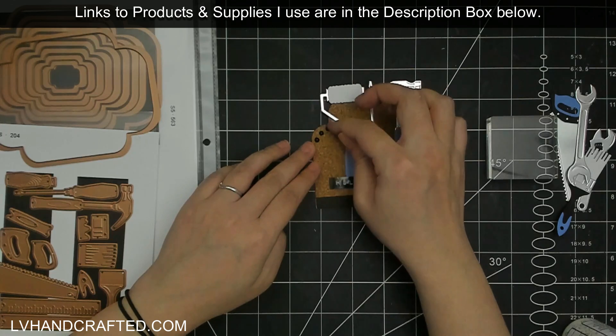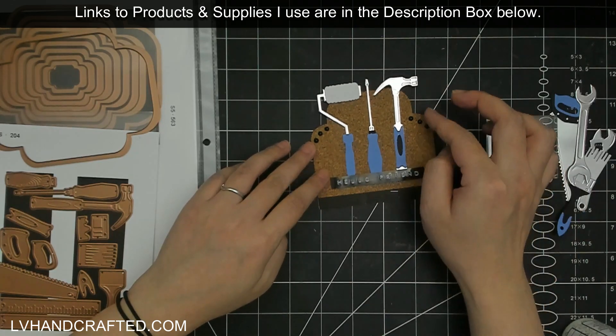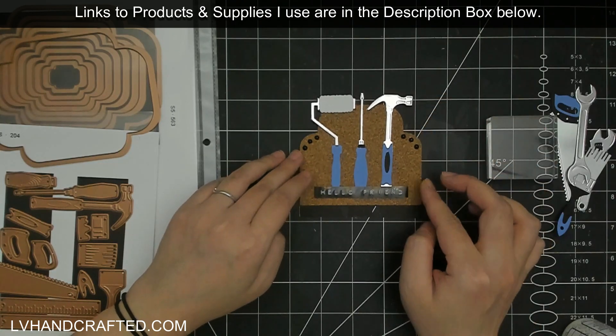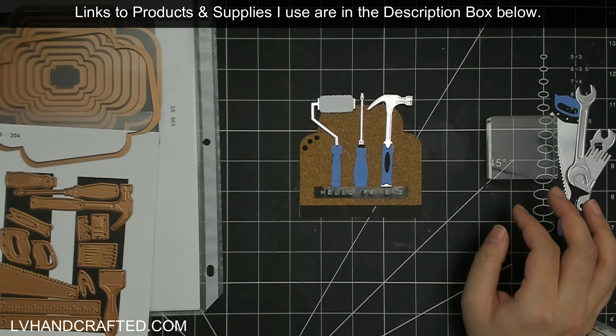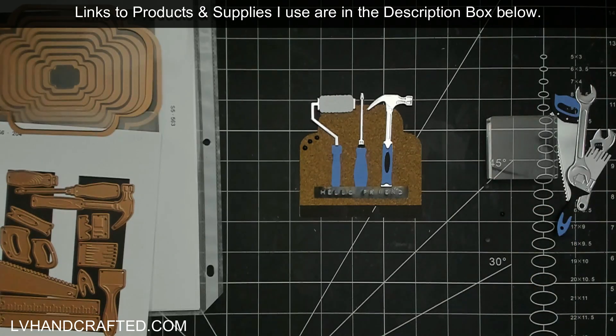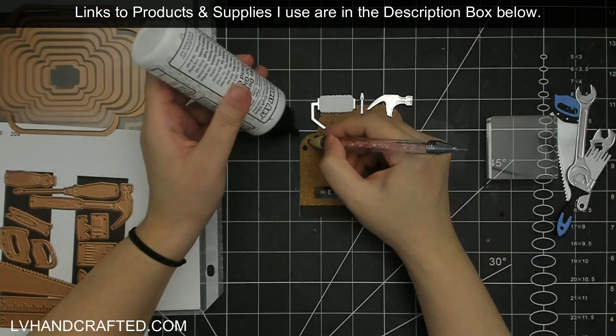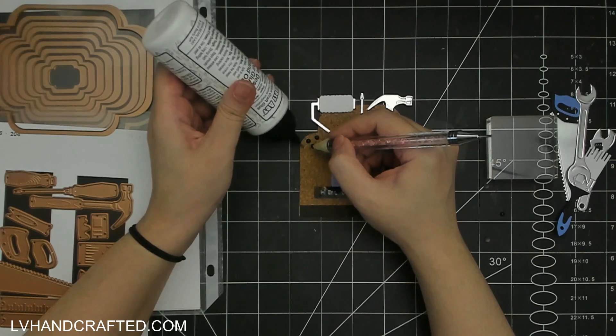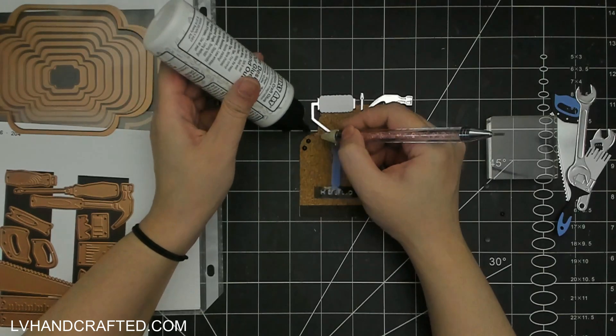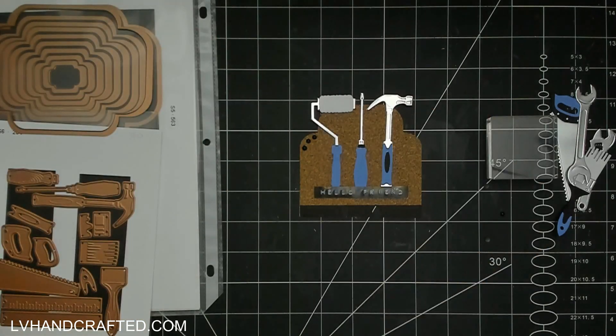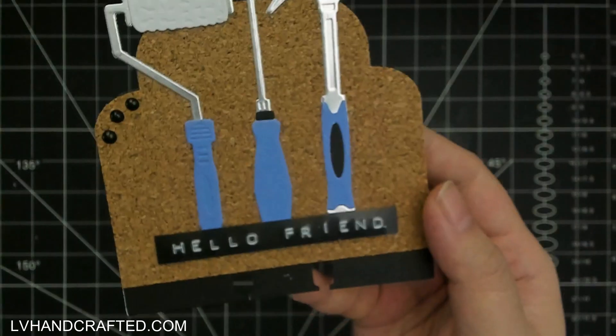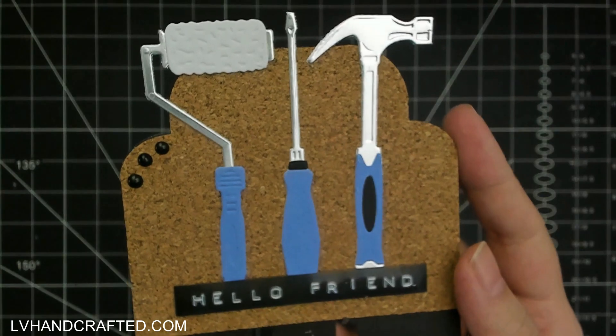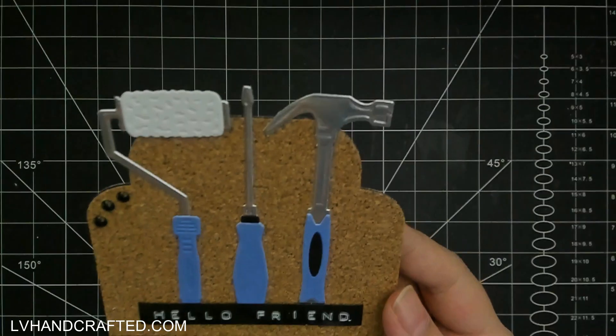And these are just Nuvo drops that I pre-made on a paper liner. So sometimes I buy double-sided adhesive by the sheet. And also if you use things like address labels or return address labels, when you're done with those, you can just peel off whatever paper is left and then use that paper liner as well to pre-make your Nuvo drops. And that way, sometimes I get the occasional little splatter or sometimes some of my drops aren't really perfectly rounded. When I make them on a paper liner, at least that way I can kind of pick and choose the ones I actually want to use. And if there's one that doesn't look so great, then I don't mind just tossing it.